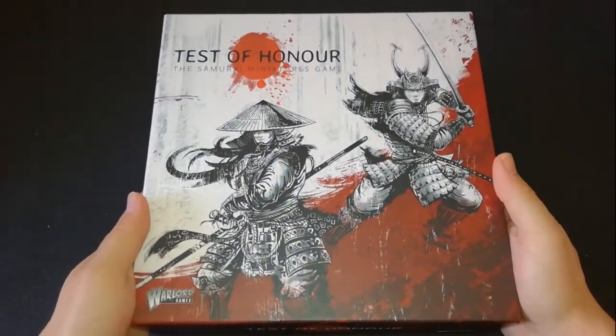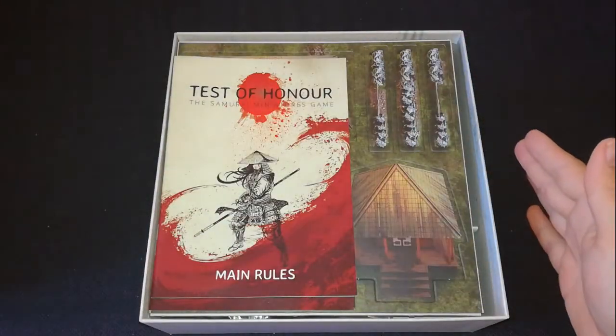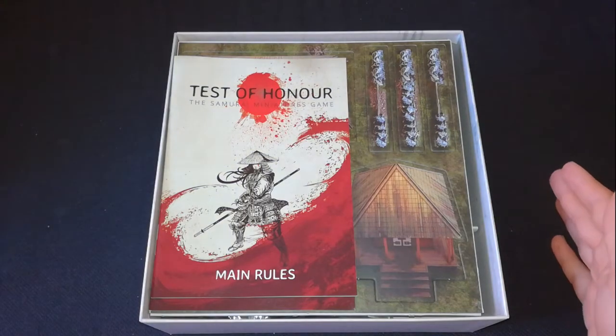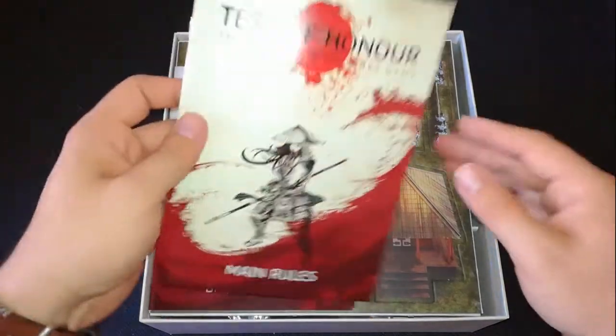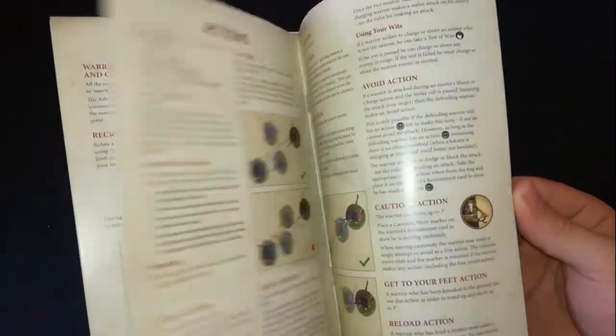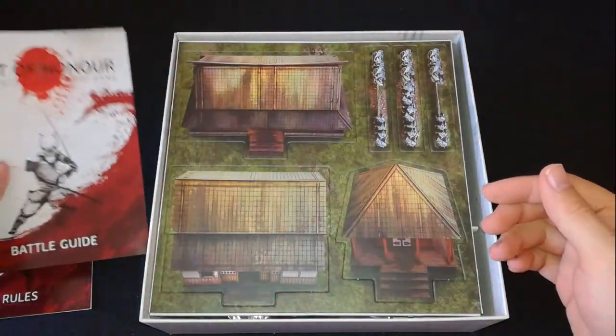Opening the box. And moving the box to one side, we come across the old-fashioned dreaded rulebook. We have the main rules here, looking rather lovely. And the battle guide, we shall have a look at those in a second.